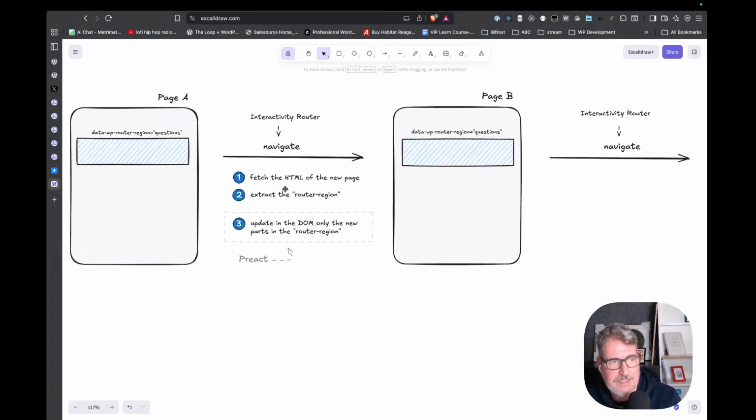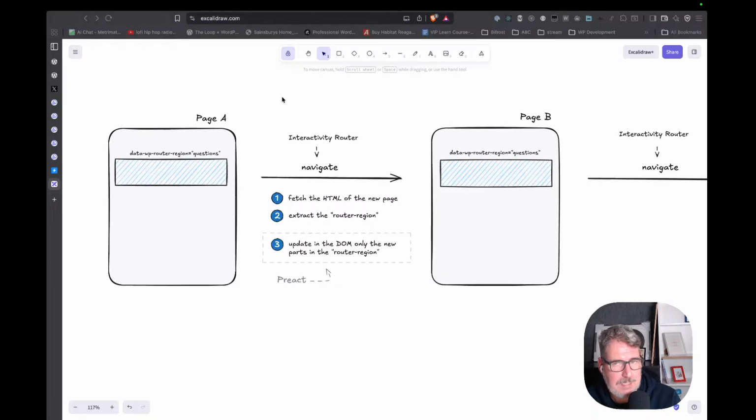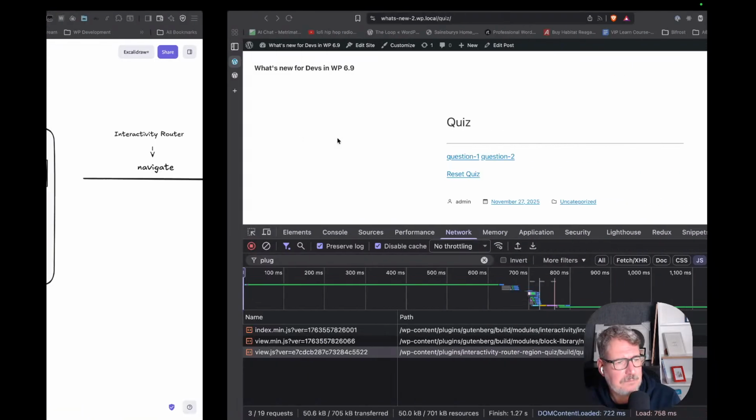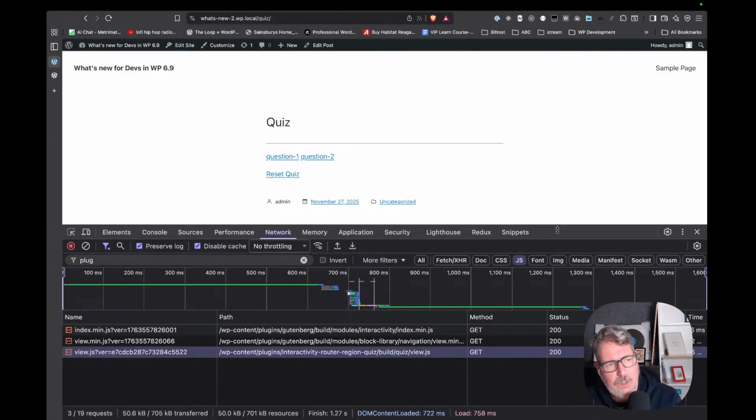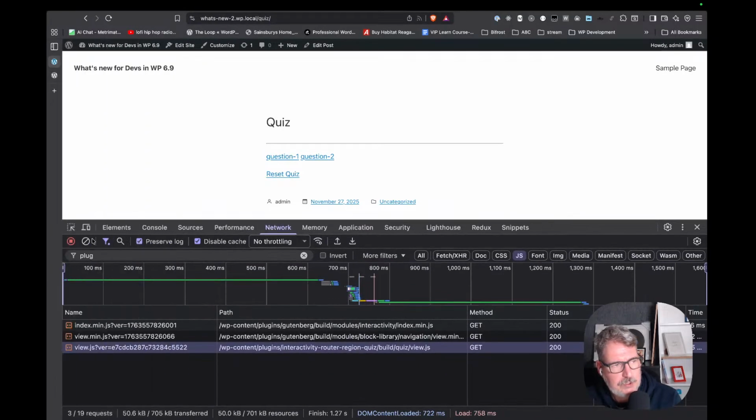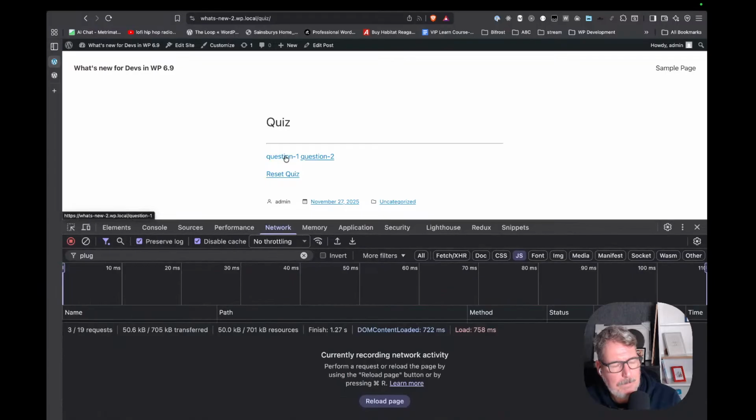It fetches the HTML of the new page, it extracts the specific router region, and it updates the portion of the DOM that has been updated. Nice. What else we can show from this demo?